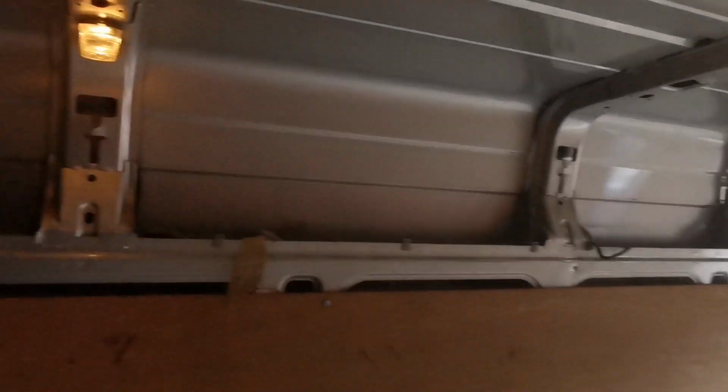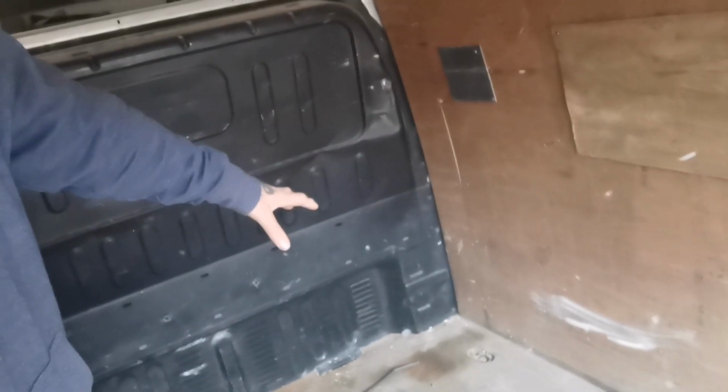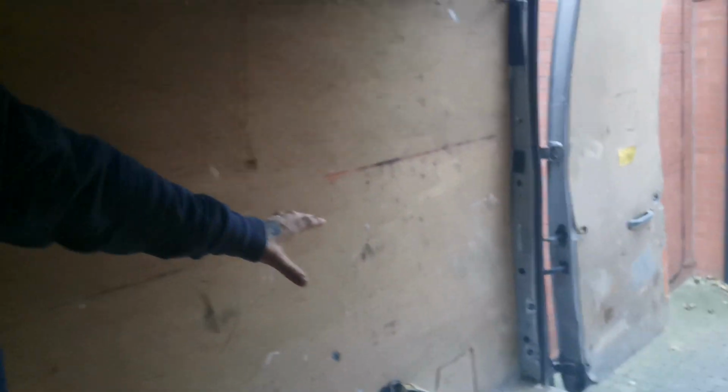There we go, nice high top, and this time around I can actually stand up in it. So once we've done the insulation and put the roof on as well, there's going to be a lot more room to stand up. So in here, I'm hoping here will be my shower, bulkhead's coming out, have some rear travel seats there, kitchen, and then the beds at the back.